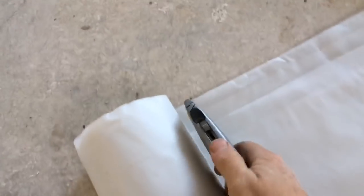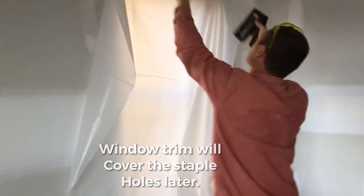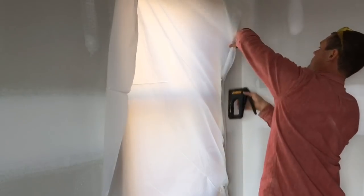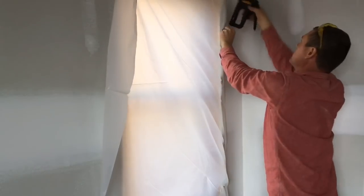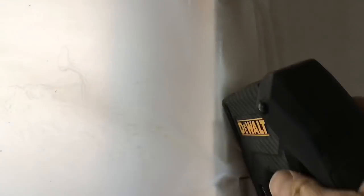The last thing to do is staple up some plastic. I like to use three or four mil plastic so that when I peel it off, all the staples and junk come out with it. When I staple the plastic up I like to roll the edges under and staple it so that it kind of makes a little gasket. When you're using a paint sprayer there's a lot of air force coming out of the machine and it would just blow right under the thin edge of the plastic, so just roll that edge under and staple it like a nice gasket.